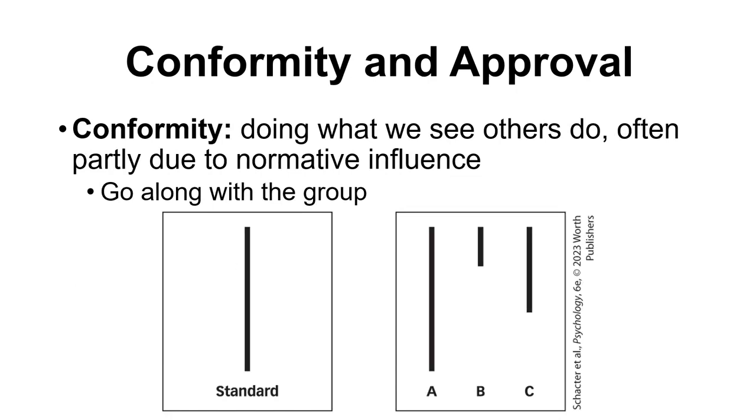Our next little bit is getting into conformity. Now, conformity is when we start doing what we see other people do. Usually it's because of normative influence, where we're judging our behavior based on theirs. So we take others' behavior as the norm. And then if we're doubting our own actions, we're going to default to matching them. Conformity can become especially problematic if we're matching behavior that is maybe extreme or atypical. But if that's all we're seeing in a given condition, we're more likely to match it. So we'll go along with the group, even if we technically know better.